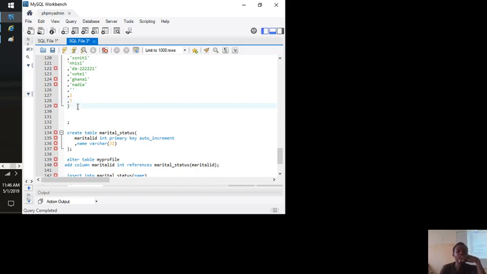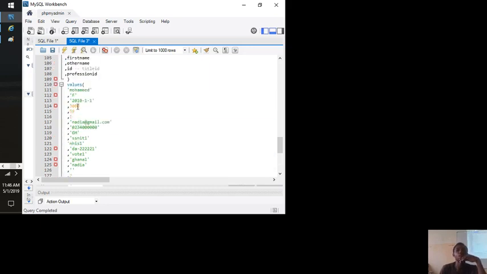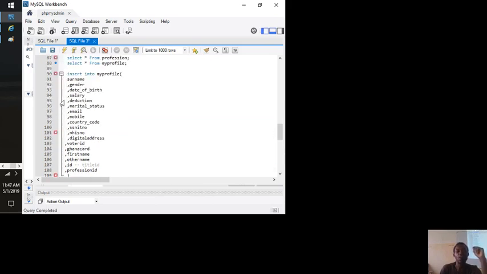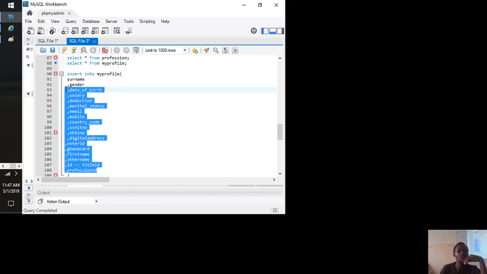So we are done. This is how we are going to insert it. So when we get to the PHP form, these ones will be replaced by the forms we are designing. But this is the code you write to do the insert. You list all the columns you want to put data in.